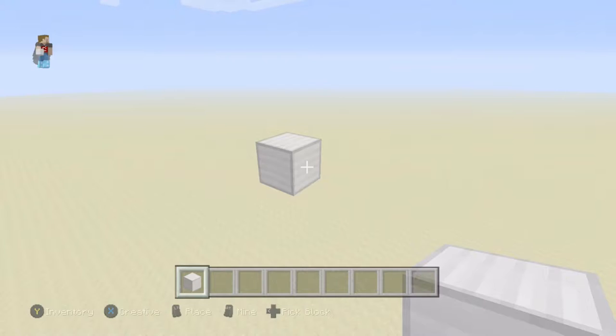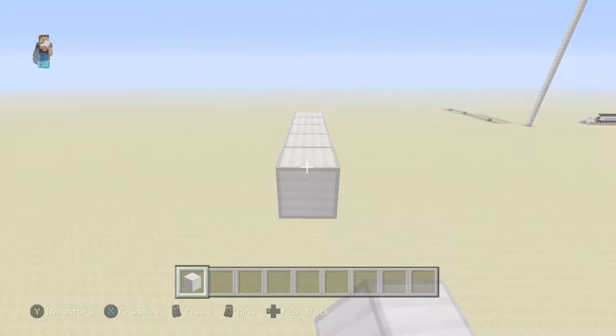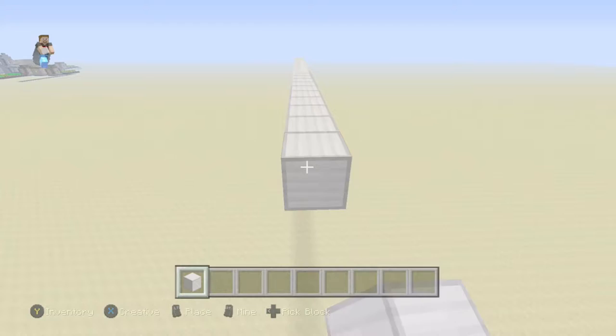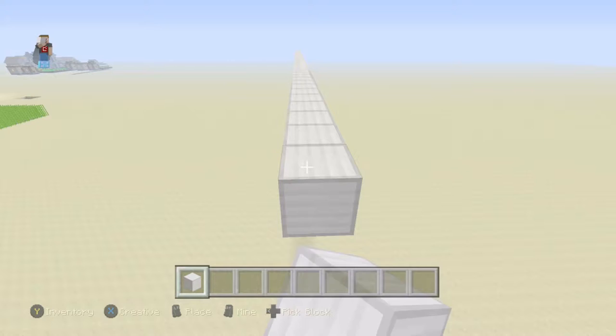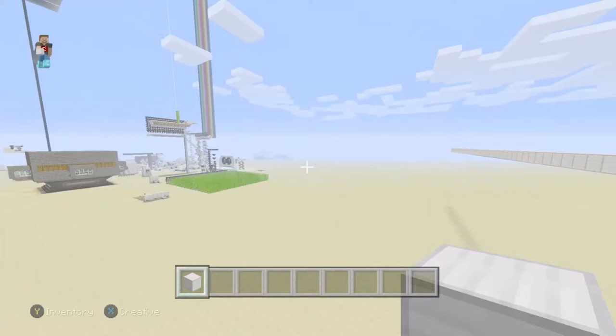Then this is going to sound huge, but you need a 66 by 7 box. So, it's 5, 6, 7, 8, 9, 10. Okay, so there's my 66 long strip. Then you need it 7 blocks high.